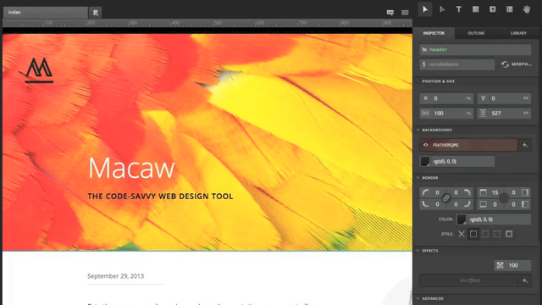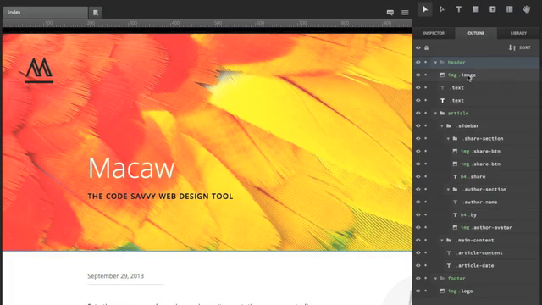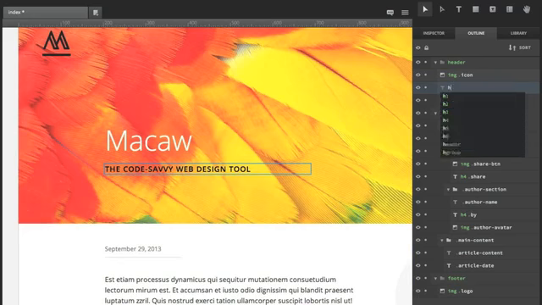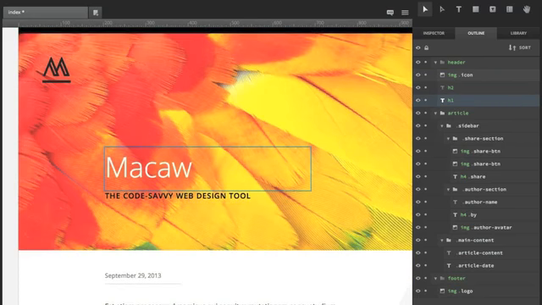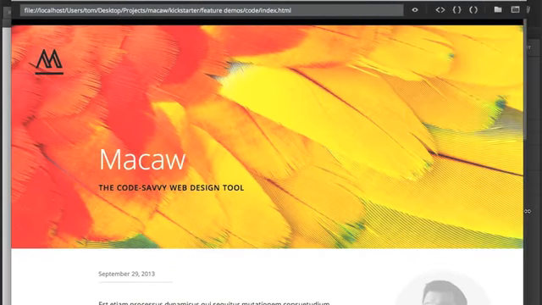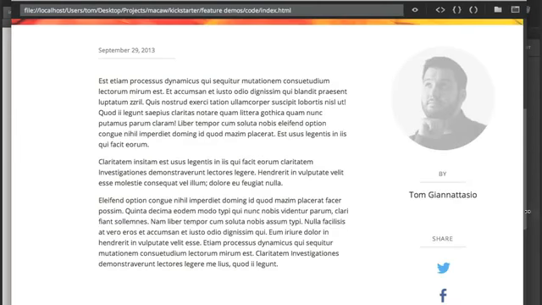Macaw allows you to take full semantic control of your document using a unique shorthand syntax. Tag names are in green, class names are in white, and Macaw will automatically format these for you as you change the names. Macaw uses a powerful layout conversion engine to calculate the positioning, margins, padding, floats, and clears needed to make your document flow as it should.